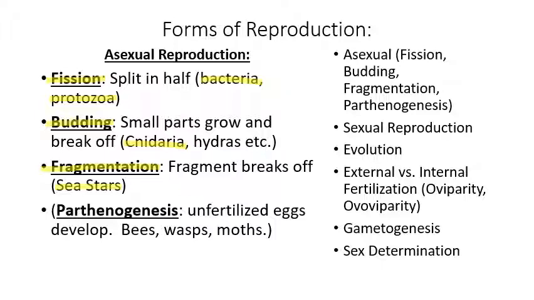Okay, finally, there's another interesting form of asexual reproduction called parthenogenesis. So genesis means to create or the beginning of. Parthenos is an ancient Greek word meaning virgin, referring to a woman who's never had sex before. So parthenogenesis literally translates from ancient Greek as virgin birth, a female that gives birth to adults without having ever been pregnant, without ever having been impregnated.